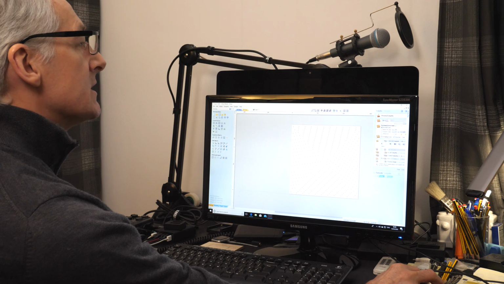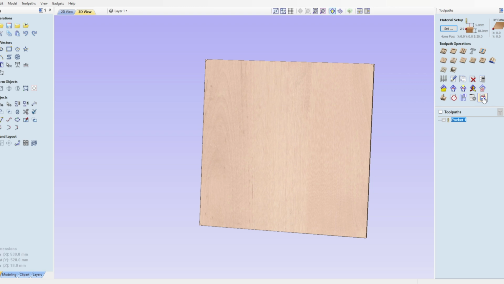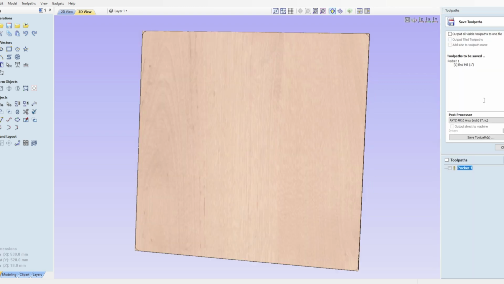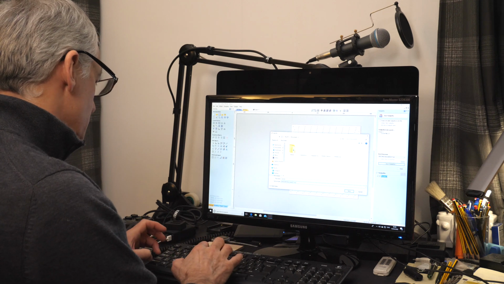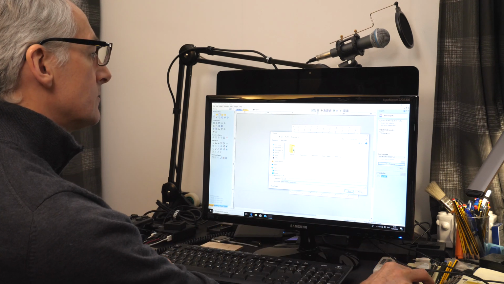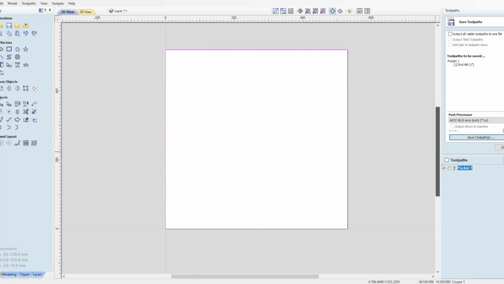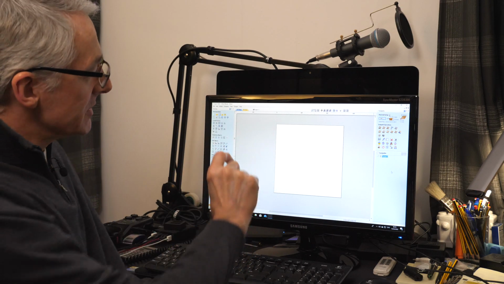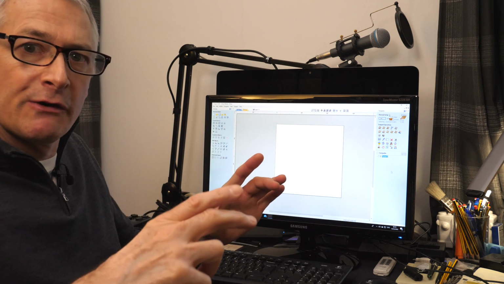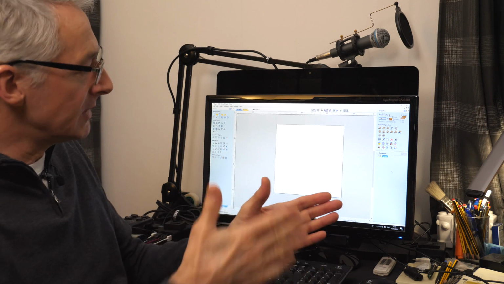So now what we need to do, we need to save that here. We'll save that as Spoiler B. Obviously we can save that onto a thumb drive, get that into my laptop and get it back across to the workshop. Now there's one other thing I want to do, and that's just to give ourselves a row of grid lines just for positioning smaller work pieces, so I can get them sort of roughly square if they're not against one of the edges.